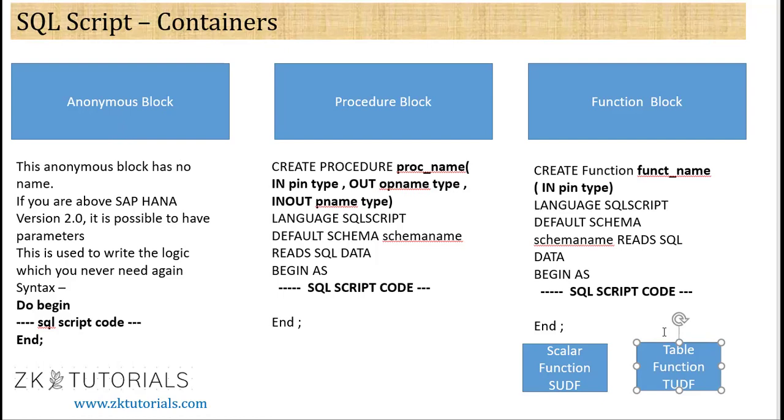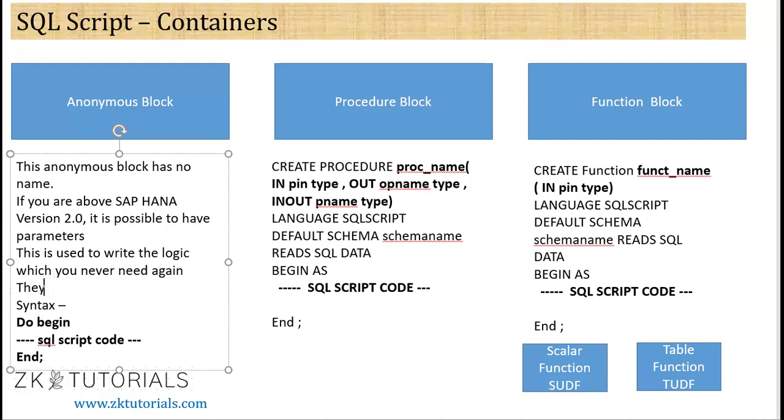Also for testing activity, sometimes you want to just test some procedure call. You can use anonymous blocks. They are never stored in the database, so it means they are always compiled. I hope this one is clear, guys. So for this anonymous block, every time you run it, it needs a compilation. Means they are always compiled.